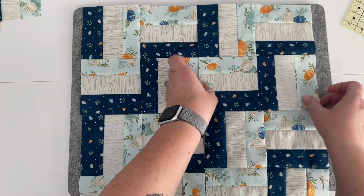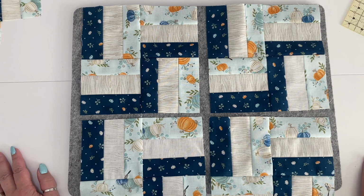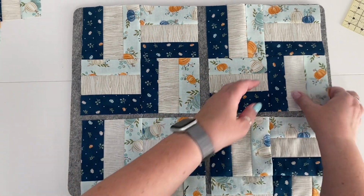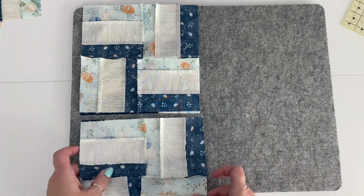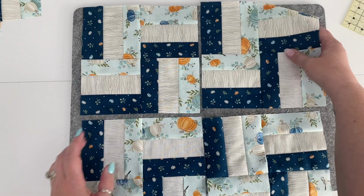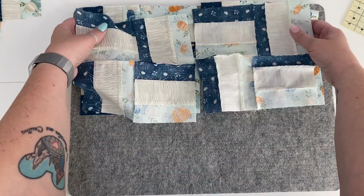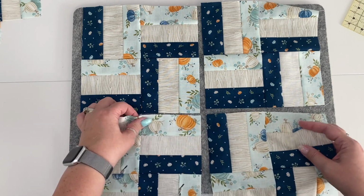This will be the layout of the pillow cover. And following the same pattern as we did for the individual blocks, we're going to stitch this way, and we're going to stitch this one. We're going to press them open, and we're going to stitch this way. And then the front of our pillow will be finished.